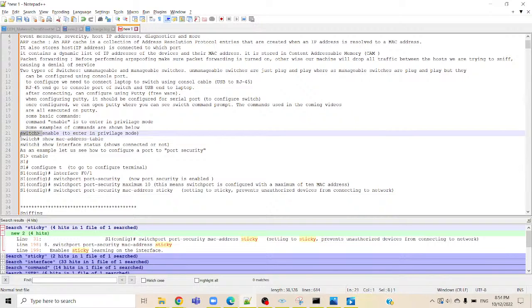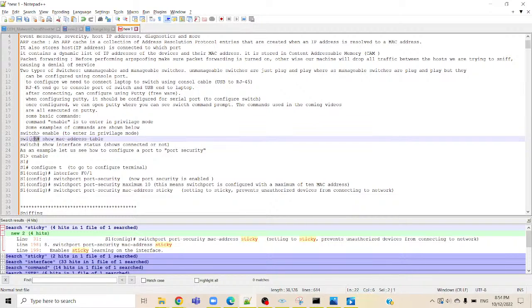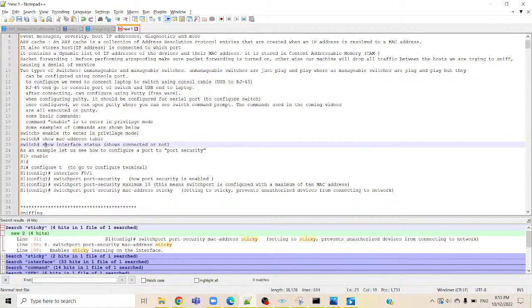This is how the prompt looks, and when we give enable, PuTTY enters privilege mode and the prompt changes like this. Now we can give show mac address-table. It's easy to guess now, right? It will show the MAC address table. Similarly, show interface status shows whether the interface is connected or not.